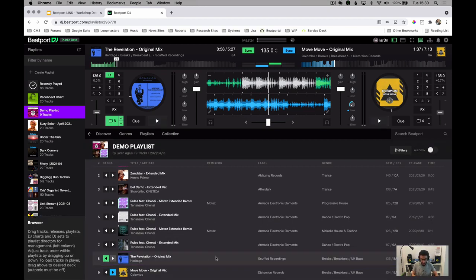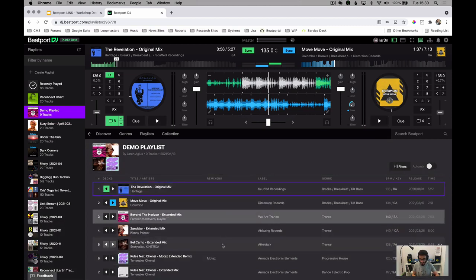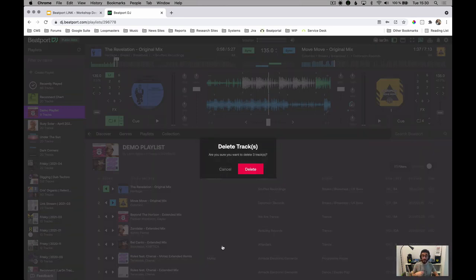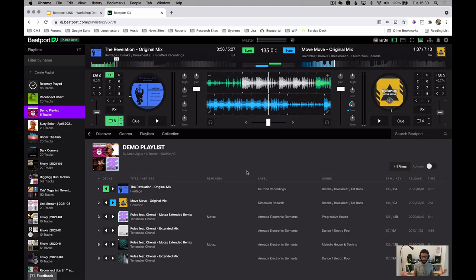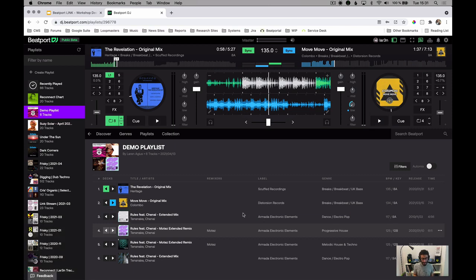So now I'm going to come to this demo playlist. These two tracks I've added, I'm going to add these two to the top of the list. And then, for example, these are trance. It's not something that I want to play today. So I click the backspace button, it gives you the option to delete these three tracks, and we deleted these three tracks here as well. So one thing that you'll know, probably bass, UK bass, breakbeat, it might not work well with all the genres, but you can really experiment and you can really discover some new things.